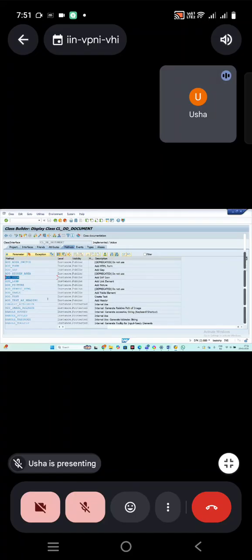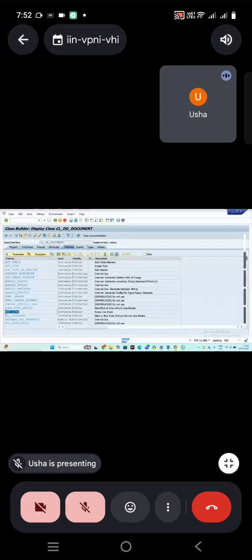Okay, you want gap between two things, you can add gap. We have add new line, like that we have. Yeah, you have new line, so that if you call the method it will take you to the next line. So like this we have all the methods we can use.